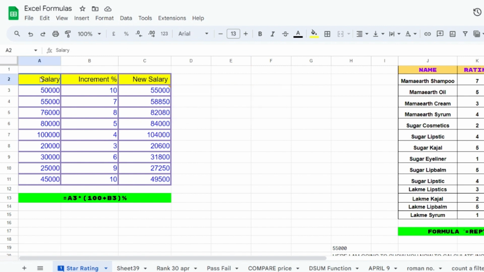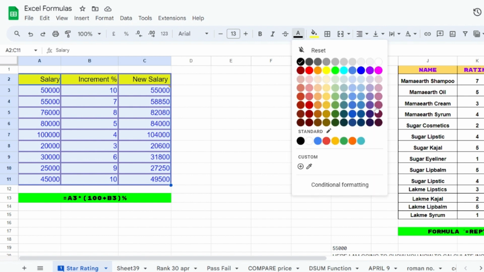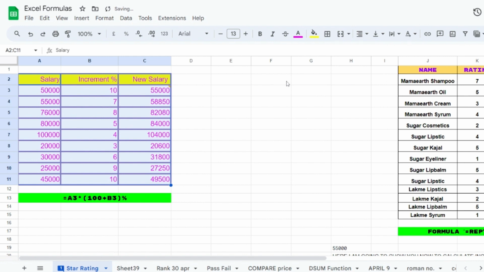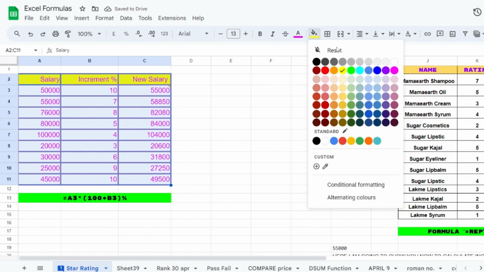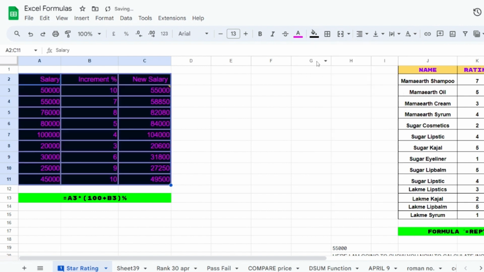As I said earlier as well, if you want any changes in your sheet, then you'll have to select that range value. So I selected the range where I want some changes. Now I taught you how to convert the text color. So now I choose from blue to pink. Now my words are turned into pink. If you want to change the background color, this background is white, so if you want black, for example, now you can see your background is changed, text background is changed. So this is how we can apply the colors over here.